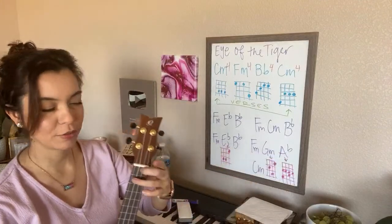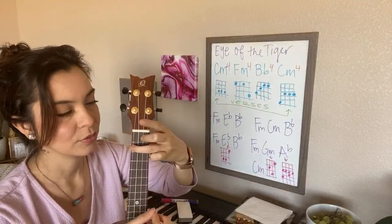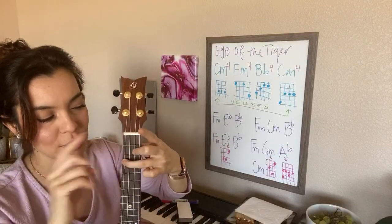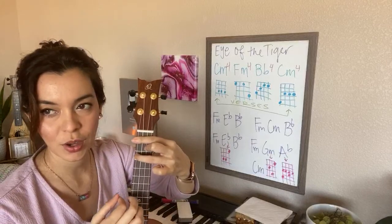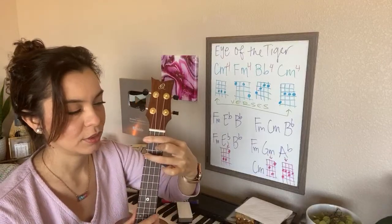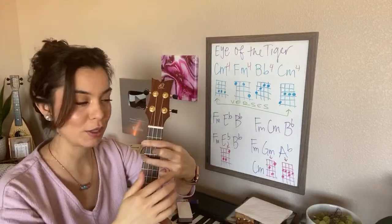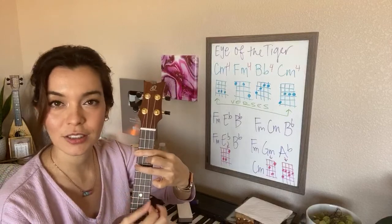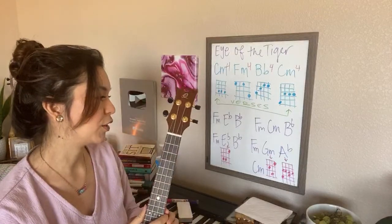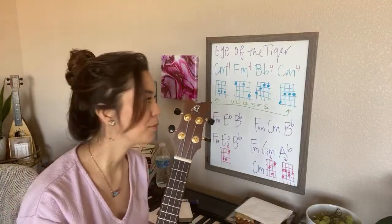That A flat. Well, if we went to an F chord with our middle and ring, and you move that down to second and third frets and bar, now you have a G flat. Now if we move it up, you have a G. So this is a cool way to play G. And if you move that to the third, fourth, and fifth fret, you have A flat. My watch is saying time to stand up.